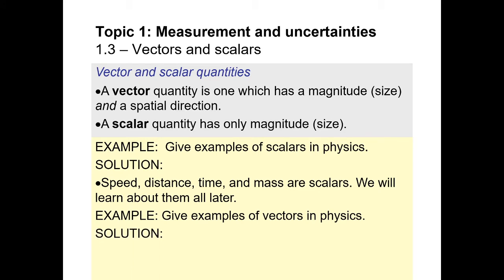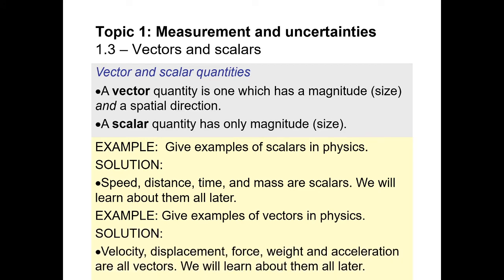Vectors, we also gave a bunch of examples of those, and these were them. Velocity, displacement, force, weight, acceleration. Now, weight, we didn't write, but we were introduced to it last time. In fact, it's a little bit redundant that it's there in the first place, because weight is a type of force, if you recall. Weight means force of gravity. And remember, when you stand on a scale, it's not measuring your weight, it's measuring your normal force. Those are sometimes the same number, but usually they're different.